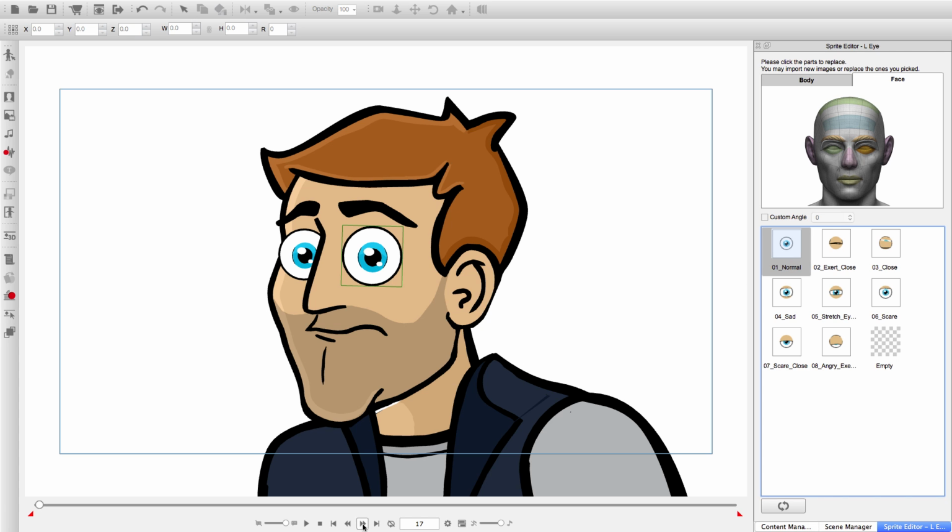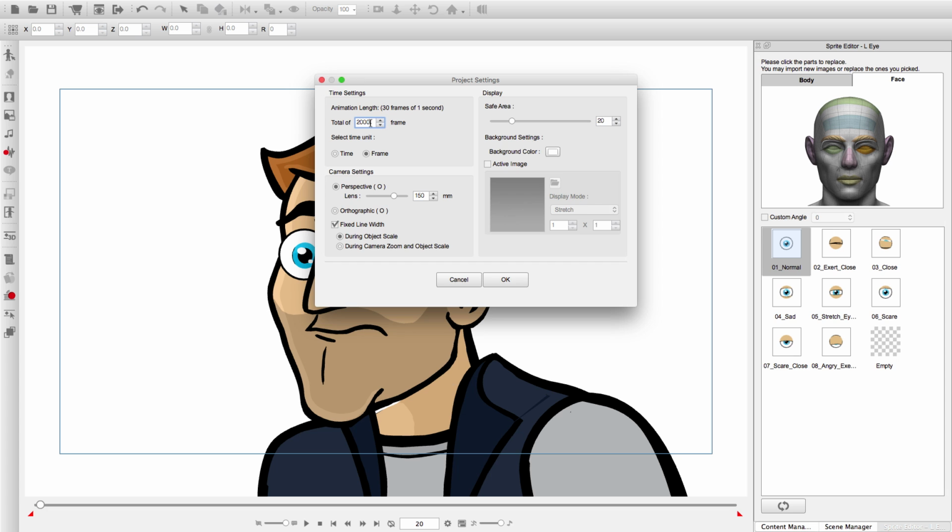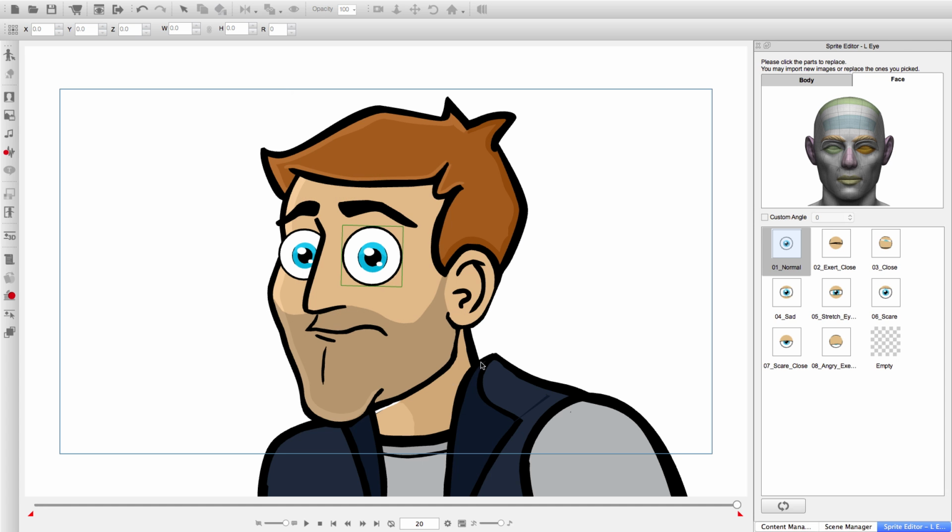We're just going to hold that for a few more frames and stop at frame 20. Now that's just one eye, but if I confine my frames to 20 frames and play it, let's see how it looks.